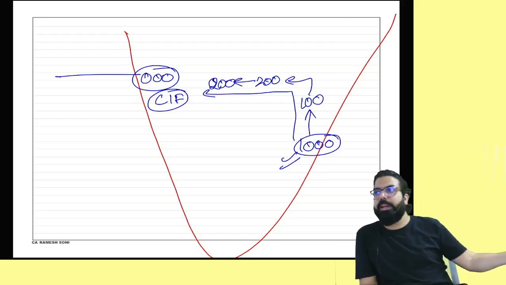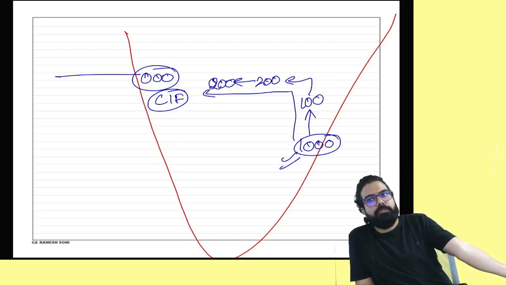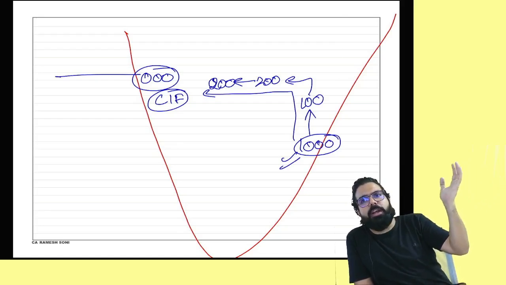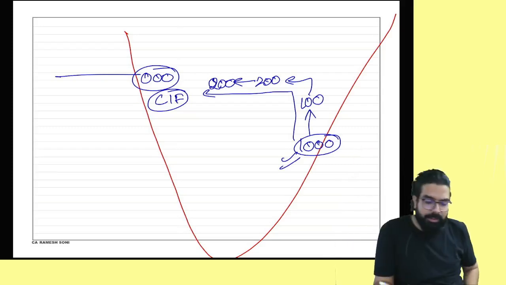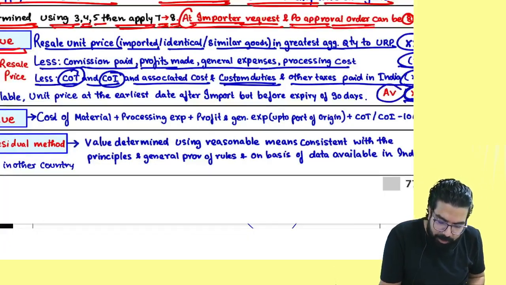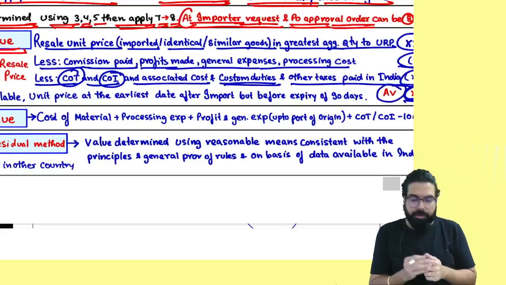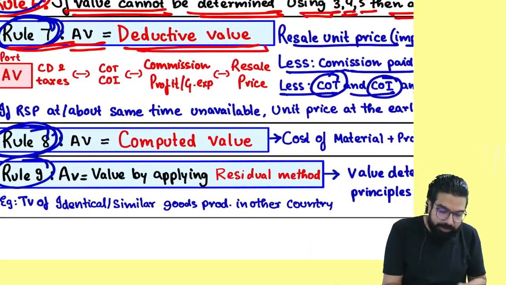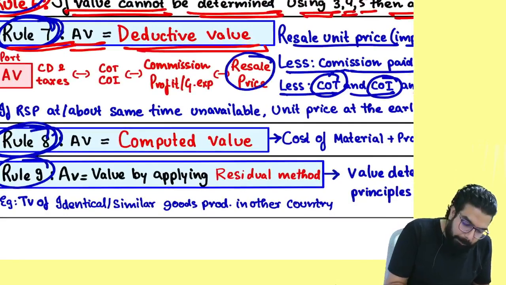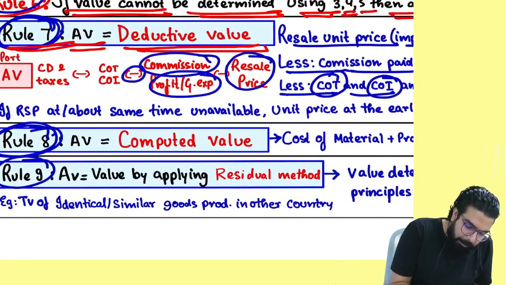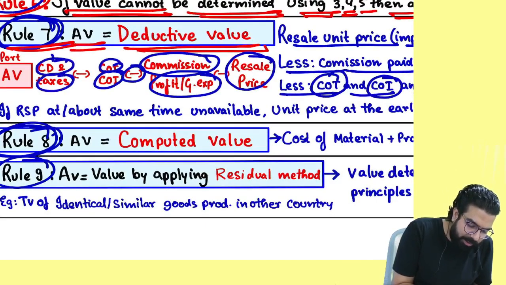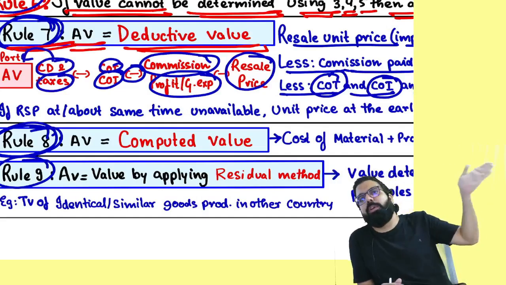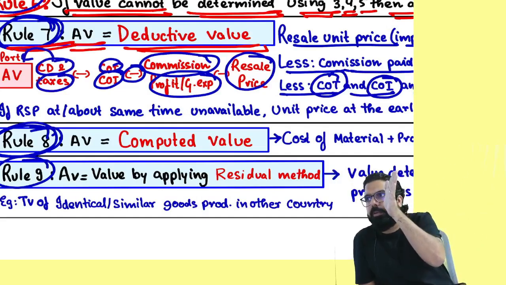Tell me one thing. India's resale price taken, expenses done, India's reprocessing cost, all the Indian costs, custom duties deducted, and you arrive at the customs port price. That is known as what, everyone? The assessable value. Are we all clear till here? Next. So it says India's resale price minus all the commission, profits, minus cost of transportation and insurance in India, minus custom duty, taxes, you will arrive at the port price. Reverse calculation. Is my point clear?